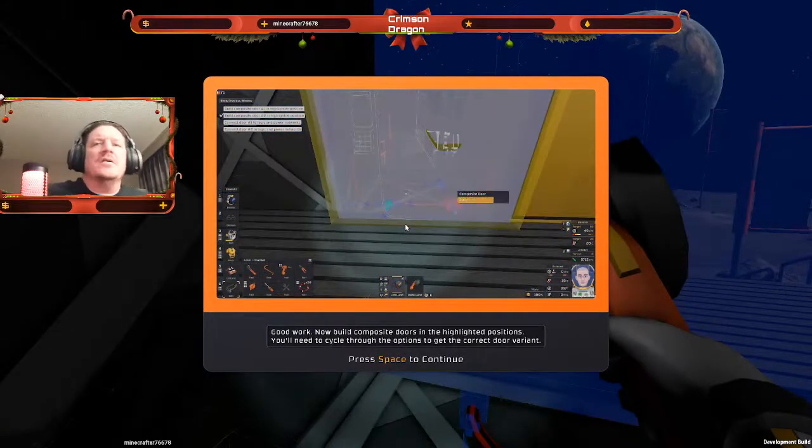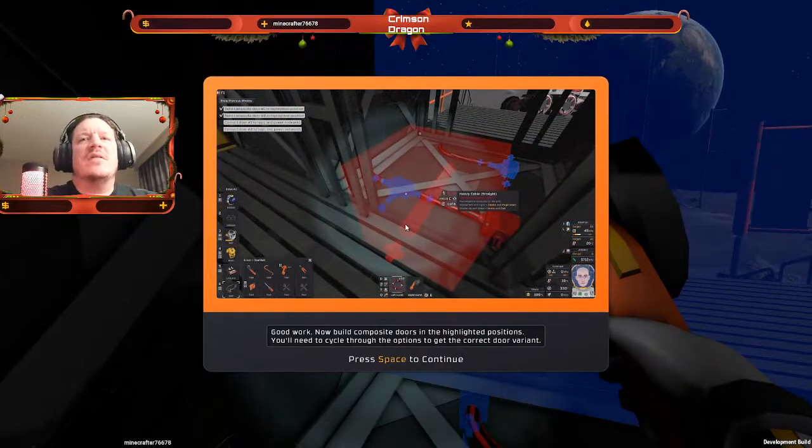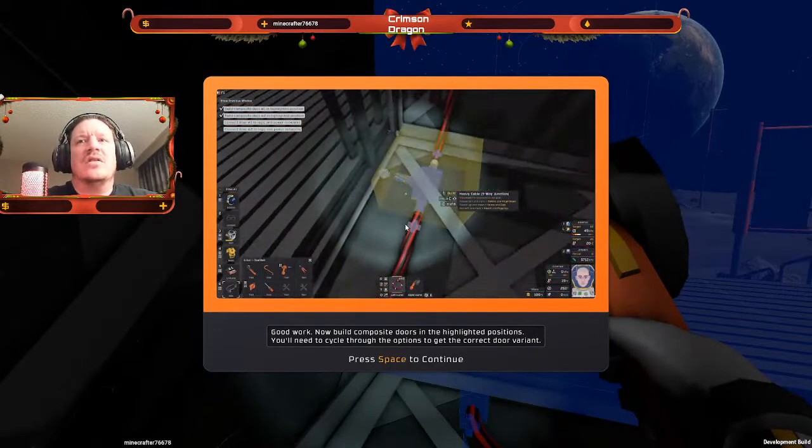Good work. Now build composite doors in the highlighted positions. You'll need to cycle through the options to get the correct door variant.